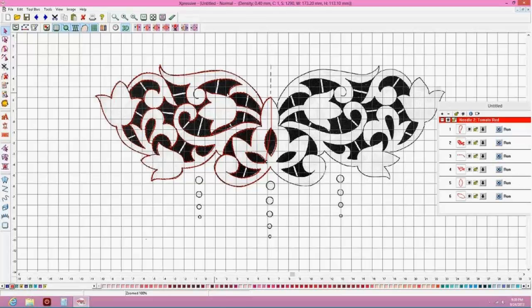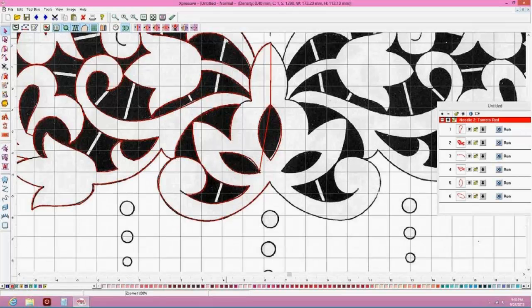Now, we've got these Richelieu lines to contend with, and then we've got satin stitching to contend with. The satin stitching is going to have to do all of the detailing, like this piece here. We have to get those details in, but we also have to have the Richelieu lines in. When I do Richelieu lines, I need to create these so that they are like lace. That's really what they are.